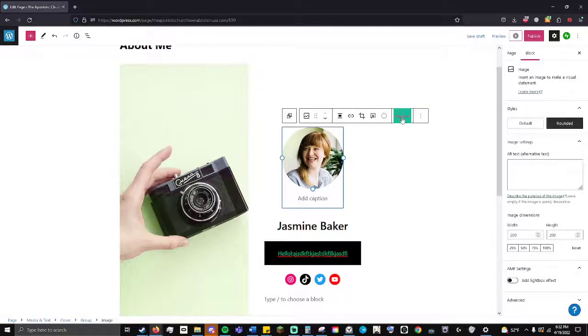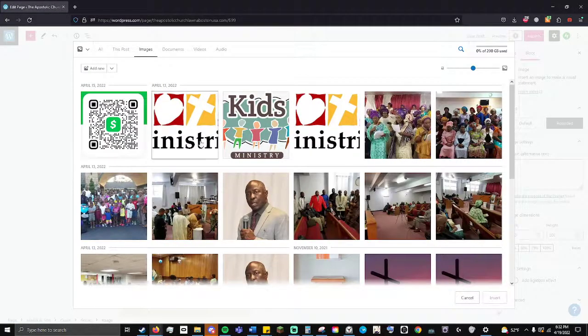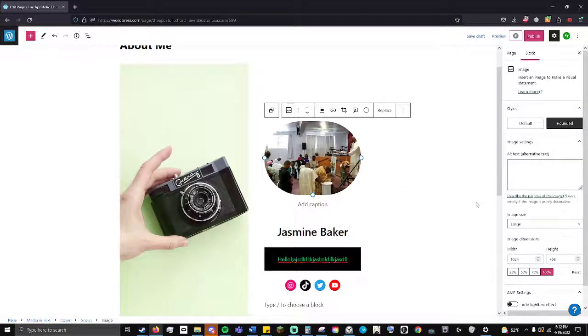You go here and then you click replace. You could either select an image from your media library, or you could upload it from your computer itself. If you click upload, it'll open up your file explorer and you could choose your picture from there. If you click select image, you have a couple options here as well. The easiest for you guys is probably going to be using the media library because it's built into the website. You can just upload your pictures there, and then from here you can use them anywhere on the website. So you just open up the media library, and here you go. You've got all the pictures we have uploaded so far. You can just click any of these, insert, and boom, that's the picture that's there now.